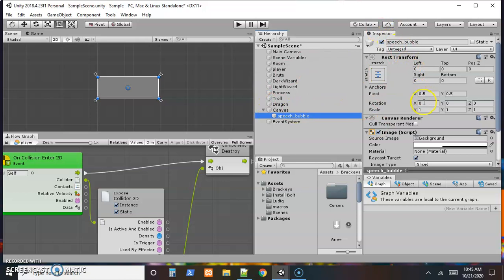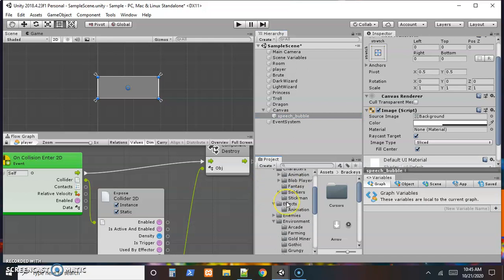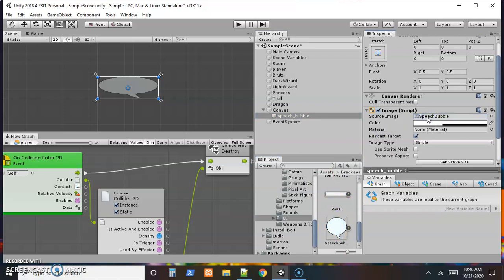But in the inspector about that, there's a few components here already. The size of it, some other stuff, but this is the one that I'm worried about here. The image that it shows. And right now it's just a plain gray background. But in this assets folder that was downloaded, if I expand that out, way down here somewhere there's a folder for UI stuff. And in here, one of the options is a speech bubble. So I'm just going to grab that and drag it over here and replace that generic background image with a speech bubble. So that's what it'll look like.